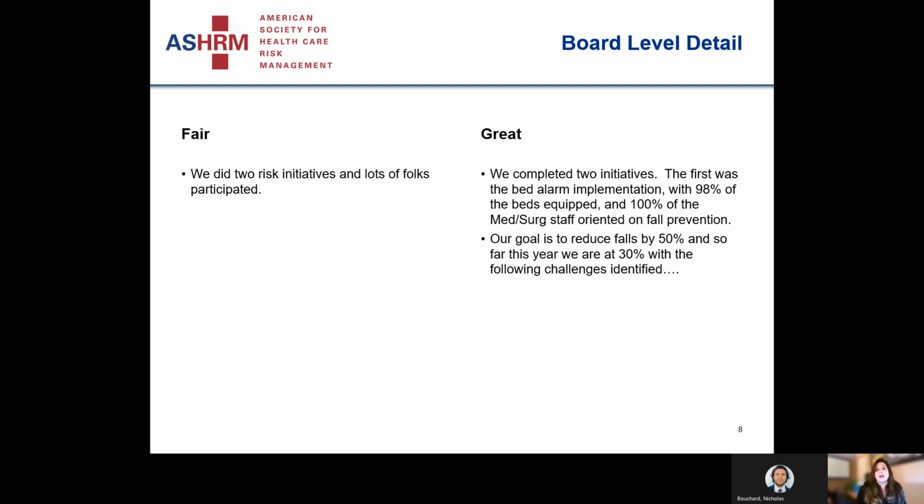Because in just those two paragraphs, the board now has enough information to go, oh yeah, I remember this particular initiative. I remember where we were. Here are the details. Yes, I'm now going to be listening when you tell me that you need to expand it or ask for resources or whatever the case may be. So it's a real good opportunity, since they're already in that mindset, to make sure that you're giving them the detail they need to give you what you need when you go back to the program.